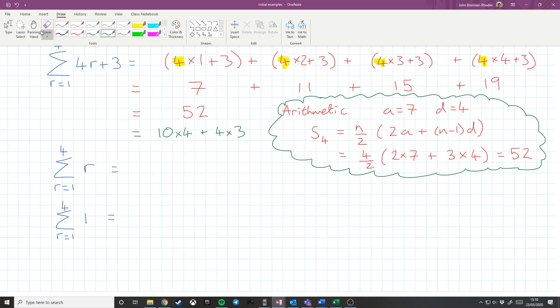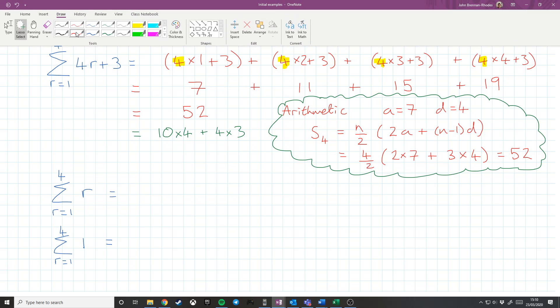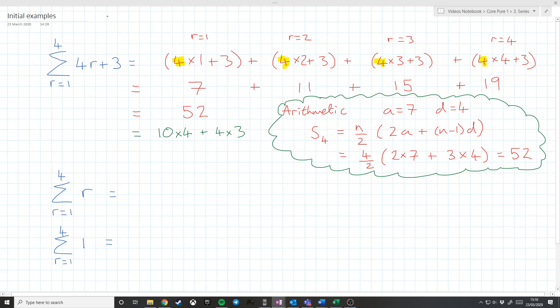But how is this useful? Well, let's instead have a look at what the sum of these are. So sum from r equals 1 to 4 of r. That's 1 plus 2 plus 3 plus 4. Now, you might have come across this formula before, that you can find the sum of the first n integers using n over 2 times n plus 1. And of course, actually we can see that this is 10. But we can also see that it is 4 over 2 times 4 plus 1, which is indeed equal to 10.